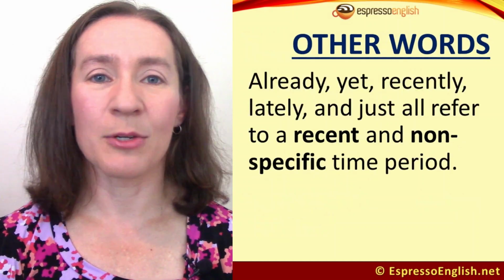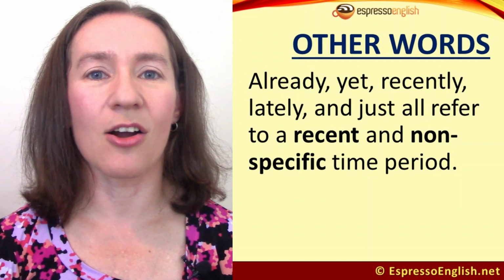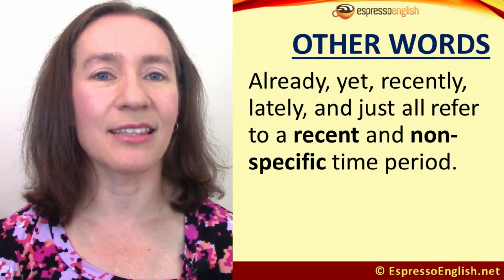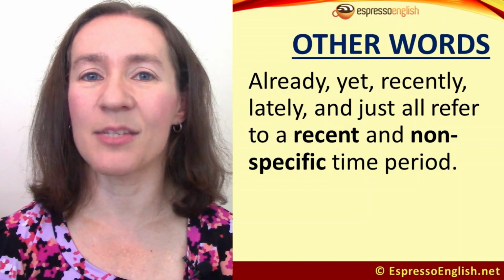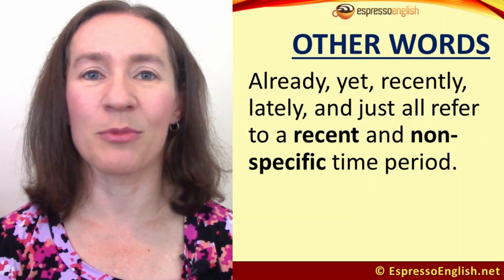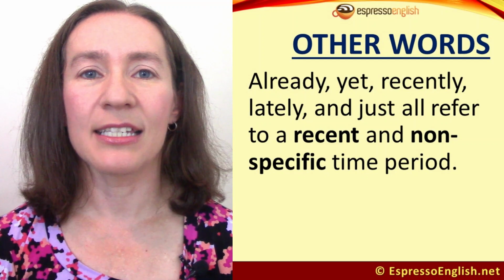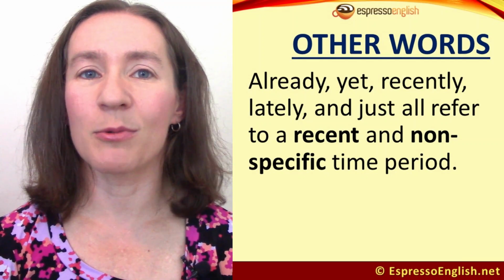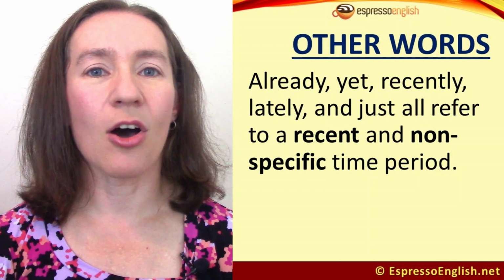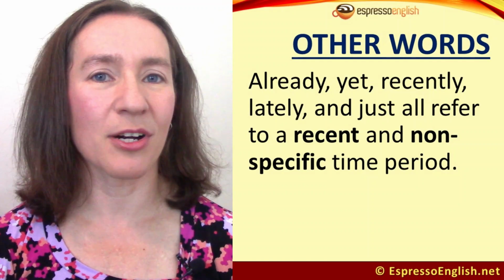A few more common words that are used with the present perfect are already, yet, recently, lately, and just, because they refer to a recent but non-specific time period. Okay, remember we learned that a specific time would be yesterday, or 3 hours ago, or last Friday. And with those, we would use the simple past. But with already and yet, we use the present perfect.